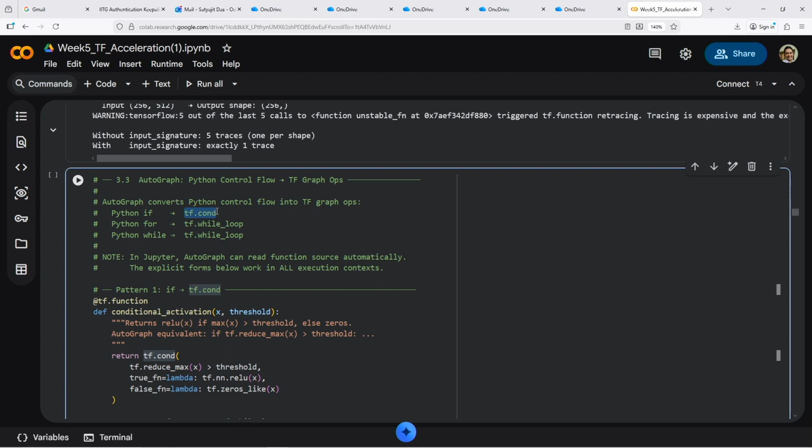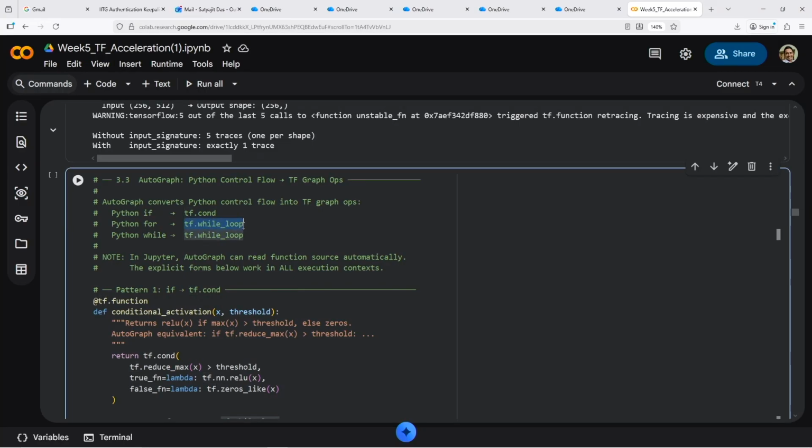So if I want to make a branch within this TensorFlow graph, where we are trying to optimize the function calls, we cannot use if, we have to use tf.cond, or instead of for I have to use tf.while_loop.